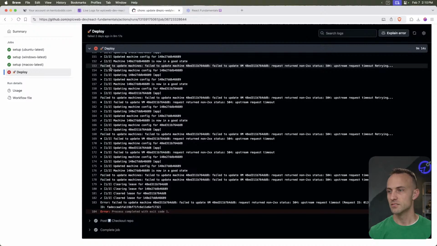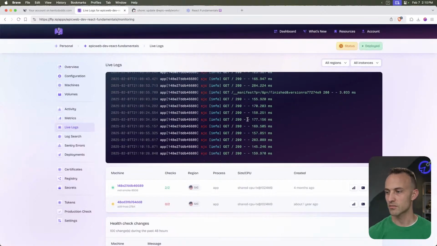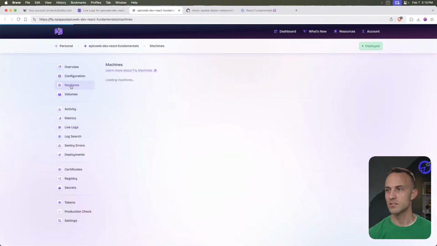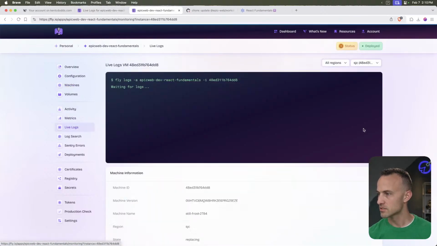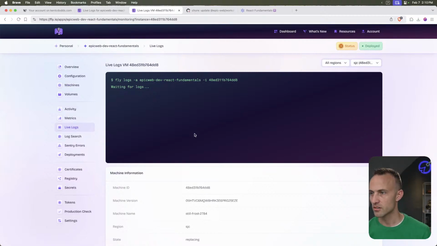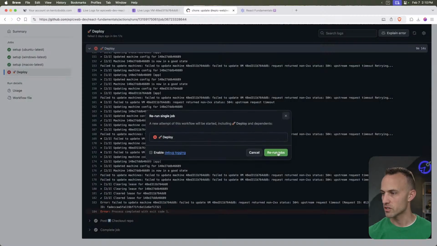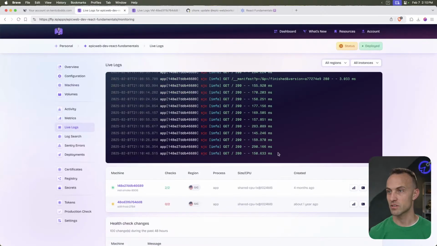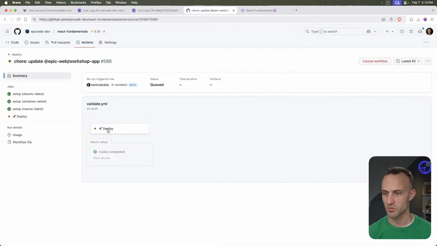So it is deployed. The logs are showing that things are working. So let's just try again and see what's going on here. Let's actually go to machines. Let's look at this machines logs. I don't know what's going on with that. I thought I only had one region for each one of these because it's really not that big of a deal. It's not an important part of the product offering. It sort of is, but not really. You're supposed to run it locally.